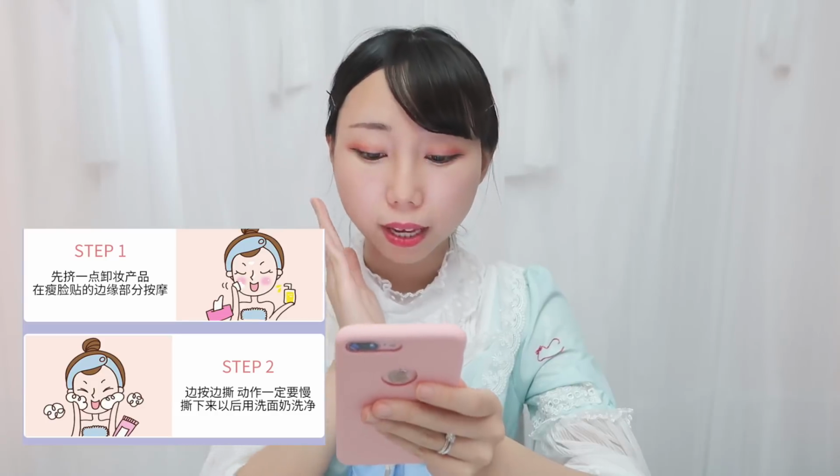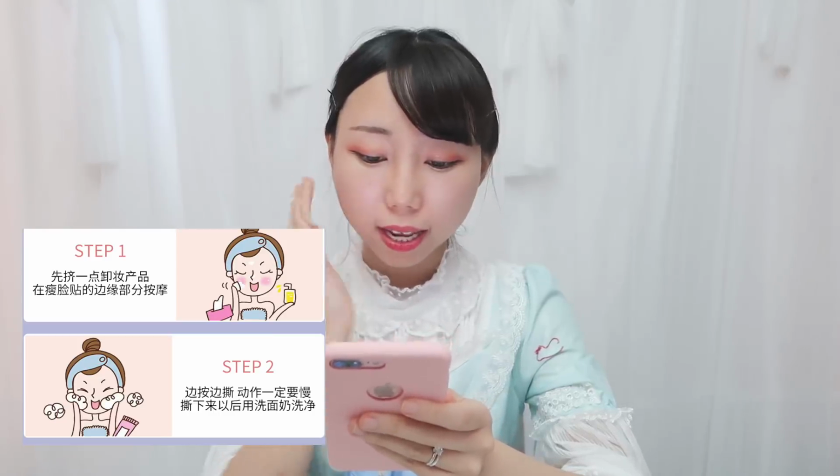So how to remove the tape? It's just like how you remove the makeup. It says to use makeup remover, press it and peel it at the same time. Must be very slow, and then use face wash. If you just pull it directly, it might hurt your skin.